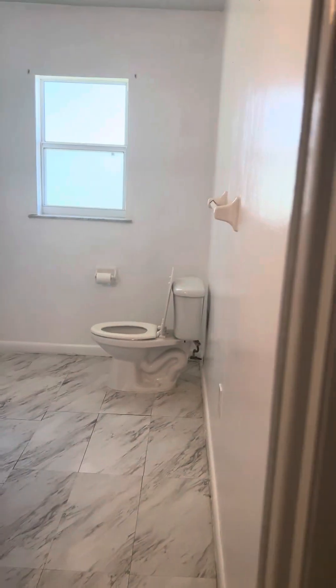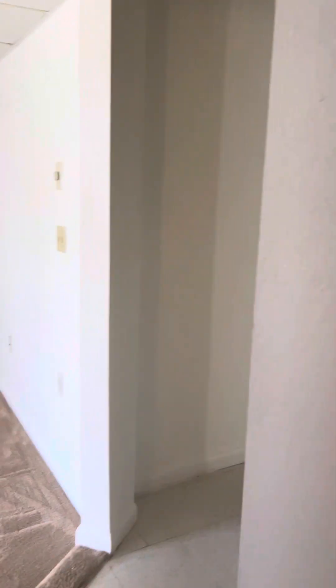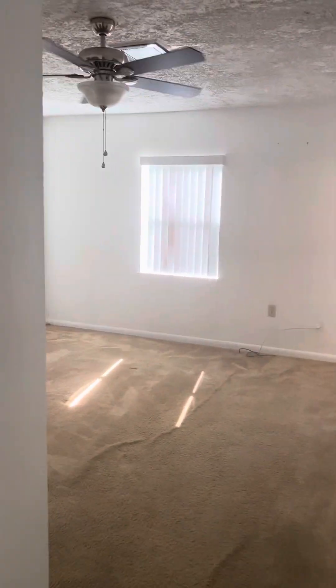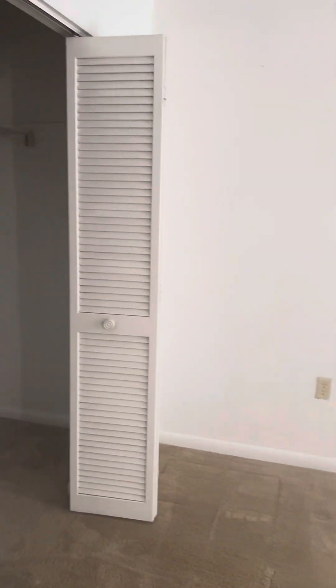Walk up to the right when you walk in and there's a small bedroom with pocket doors. This is one of the rooms — I believe all of it has this brown carpet — with a closet. Then there's what appears to be a pantry I could not get open. This would be another bedroom. I would say this is the master because it has a bathroom attached to it, with a closet. This is the back side of the patio area.